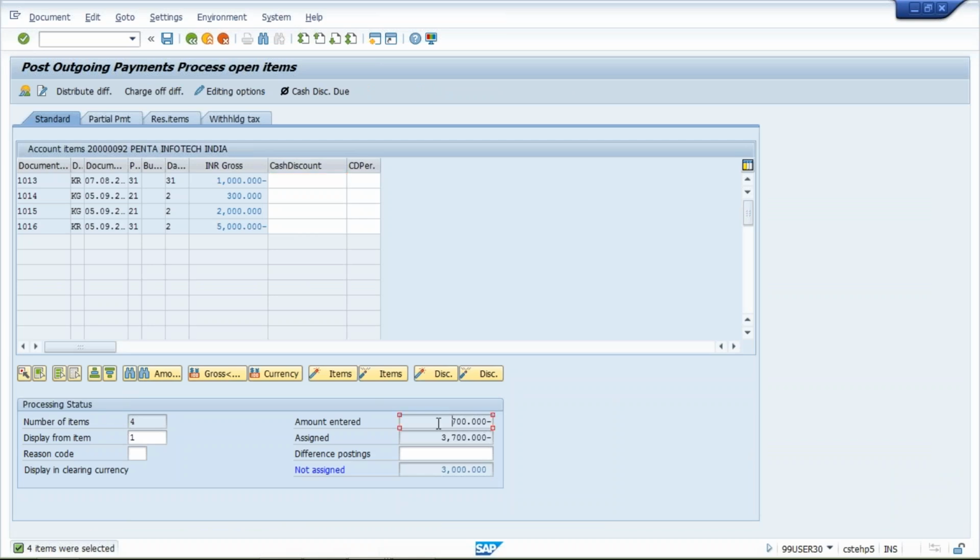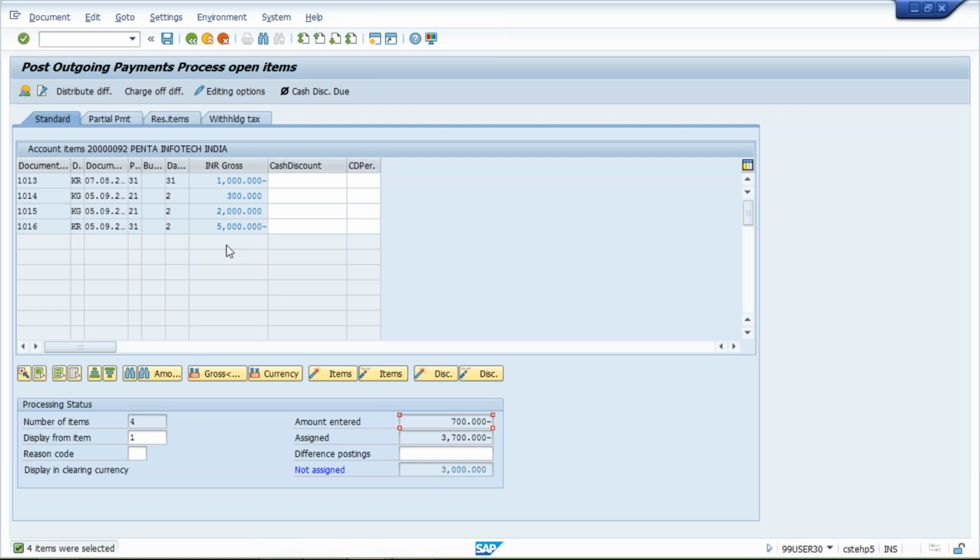So see here, amount entered is 700 and amount assigned is 3,700. I have entered that I have to make a 700 payment, and the system is saying that you need to make a payment of 3,700. But right now, since I have to make only a 700 payment, I'm going to select the relevant items.